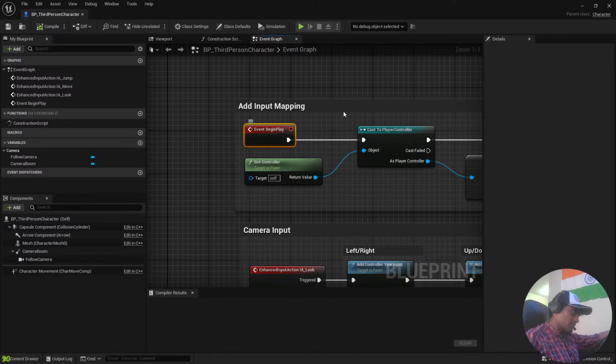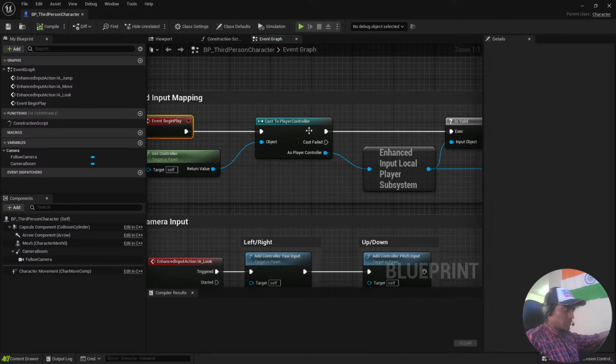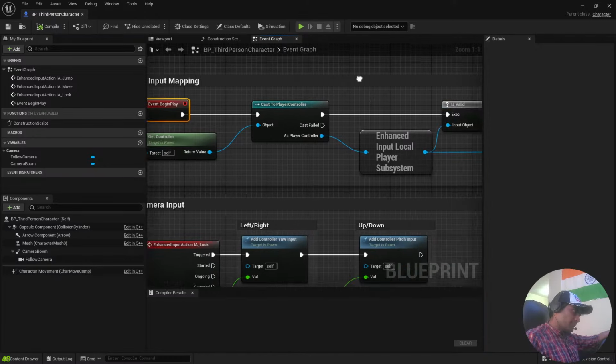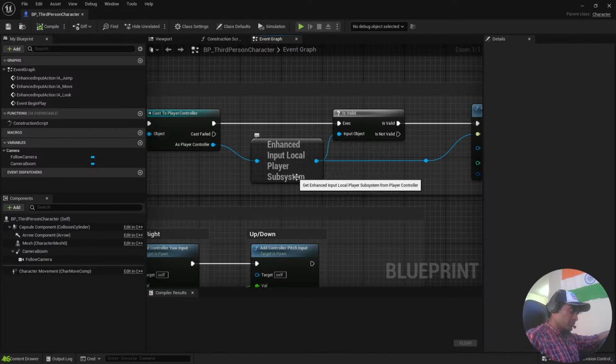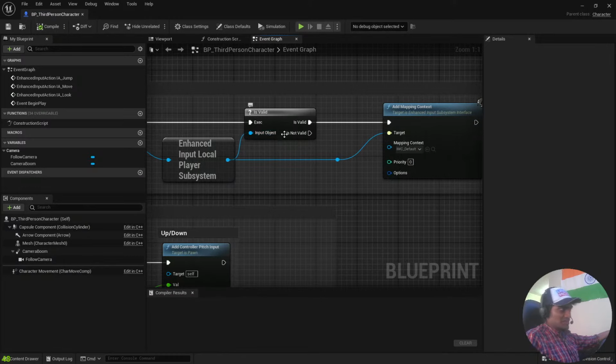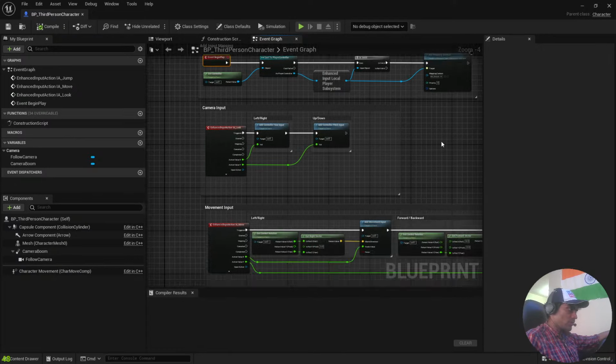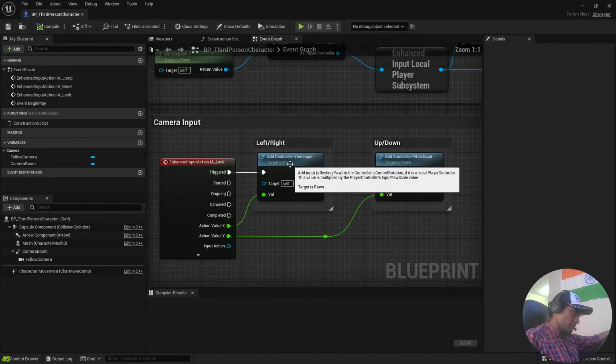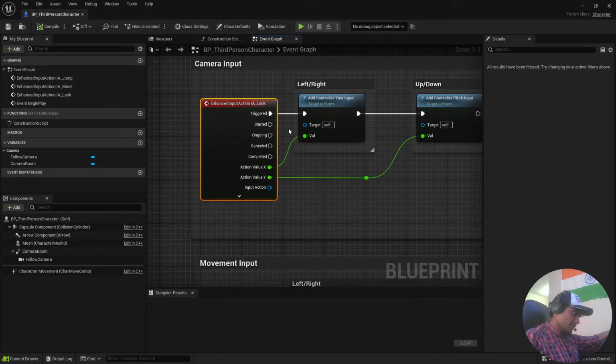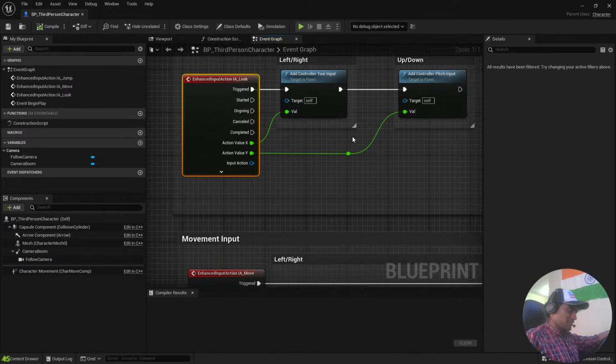So whenever the game starts, the game is gonna cast to the player controller, which in our case would be the keyboard. Get the controller, enhanced input local player subsystem. So that is a bit advanced. It's making sure it's valid and putting it in mapping context. So that's how we are able to move and put inputs by ourselves. Camera input, I mean, it gets really complicated if I start explaining all that.